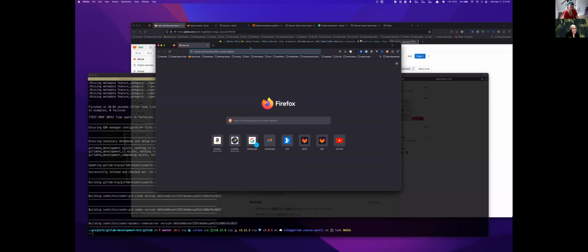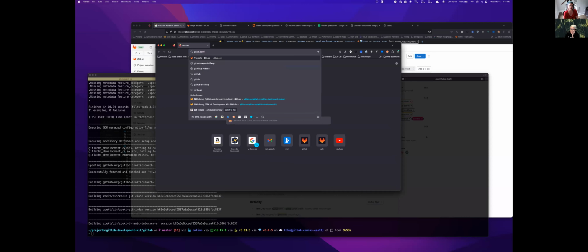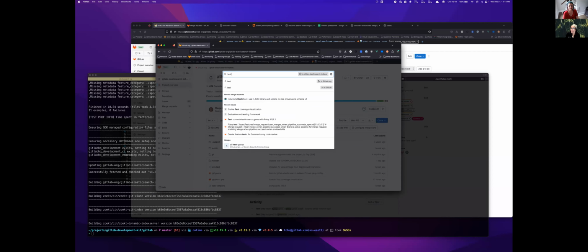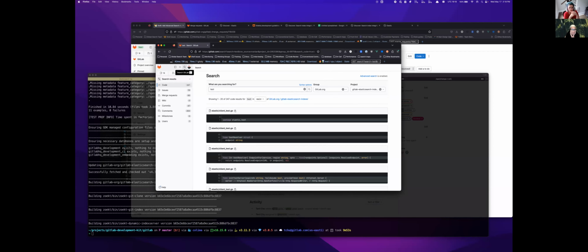Okay. So I work on the search team, and we'll just try here. A lot of the things that I'm trying to debug right now: the way that search works is there's two types of search. There's advanced search, which is what's being used here. You can see advanced search is enabled in the upper right. And there is basic search, which is backed more by the database and GitLab, depending on what kind of data you're searching for. And it's less powerful. And for paid customers on GitLab.com, they're using advanced search.